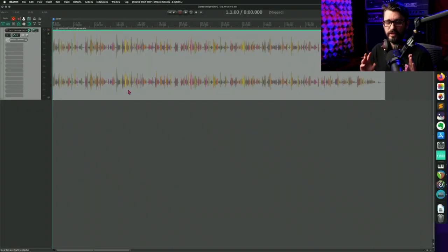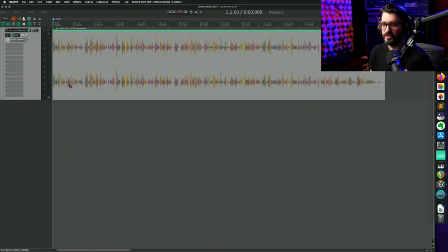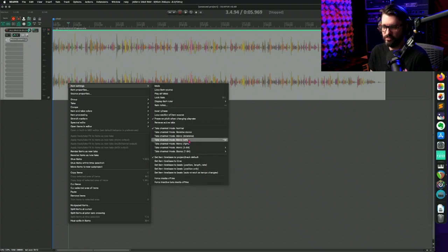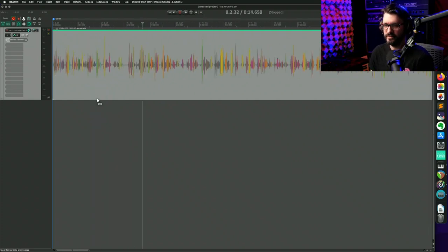Now let's import this footage and start processing the audio. I'm back on the Shure SM7B for the screen capture — it's easier because I need the audio coming through on the same channels, and it's easier to tell when I'm talking versus playing back my own voice. I've imported the footage as an audio file and the first thing I need to do is convert this to mono. In Reaper it's very simple: item properties, take channel, mono left. Both signals are the exact same so I just hide that other channel — using both would only increase volume.